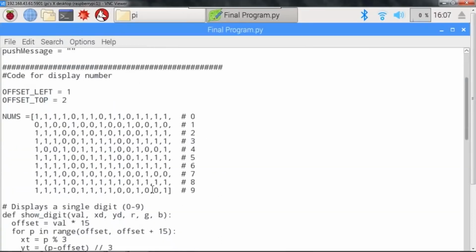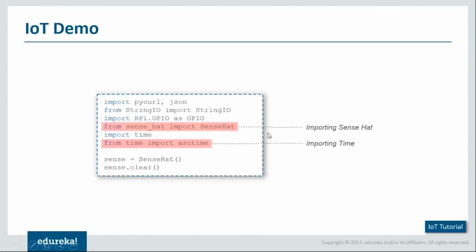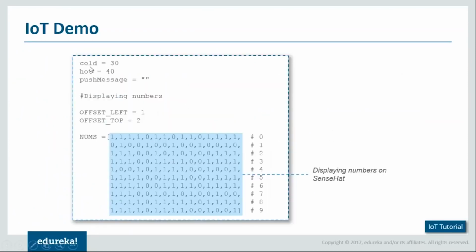Now you might be wondering, if I have already displayed numbers and data on my Sense HAT, why do I need a separate part of this code? Because here we're trying to do something different from what we have already done. Firstly, we are setting an offset from the left and the top. Let me go back to my presentation here. This is the standard program that we were talking about, but this is what we need. This is what we're going to explore ahead.